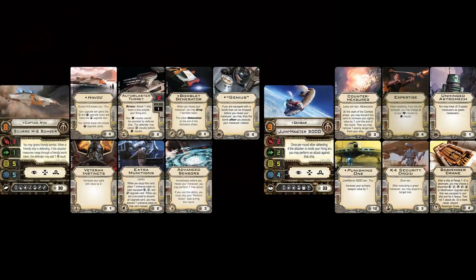And I'm finally starting to figure out how to fly Nym. So I got Nym with the Havoc title and Genius, because, oh my god, it's beautiful. With the Bomblet Generator, Auto Blaster Turret, Advanced Sensors, Veteran Instincts, and Extra Munitions. And why the Extra Munitions with the Bomblet Generator, Stickus? I'm glad you asked, Bali.